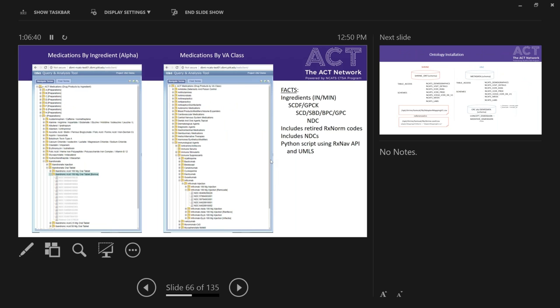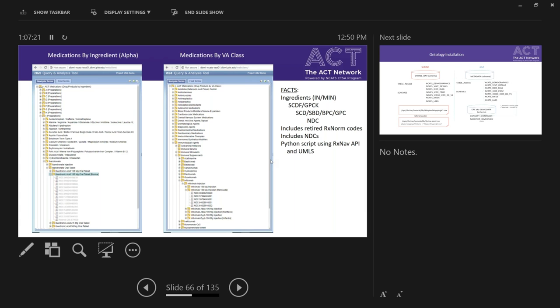And then these are the two med ontologies. We added this one with the products by ingredient. We added the NDCs, and then you'll see there'll be retired CUIs that will be integrated with the tree. So hopefully we will have captured the problem where people had older coded things and the CUIs changed. I hopefully caught those. I will have to do a little bit more characterization on it and see what my coverage is and make sure that I got as much as I can.